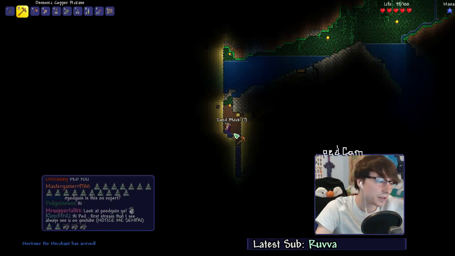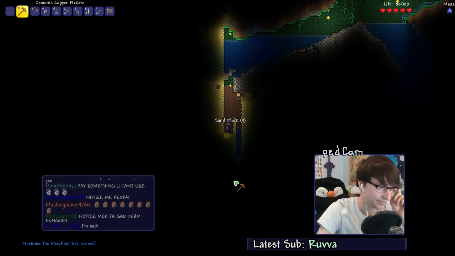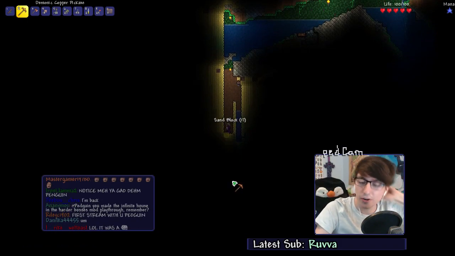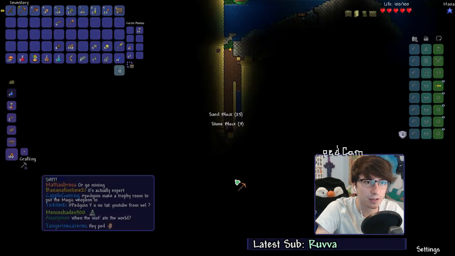Hey, see, the infinite house is working. For all you doubters out there. No, test me, Pedguin. God dang it. There's a lot of people in chat, all right? Chill your beans. And we need sand anyway in the future. Bombs? Use the bombs? I don't have bombs.